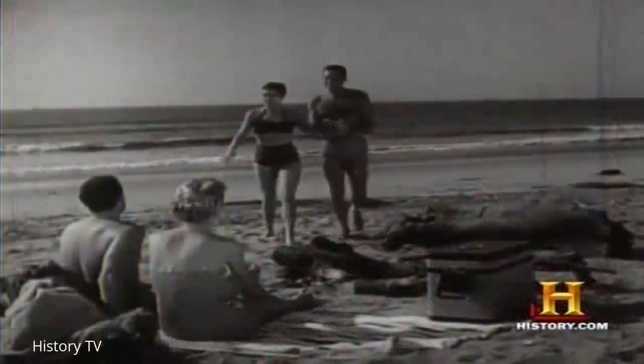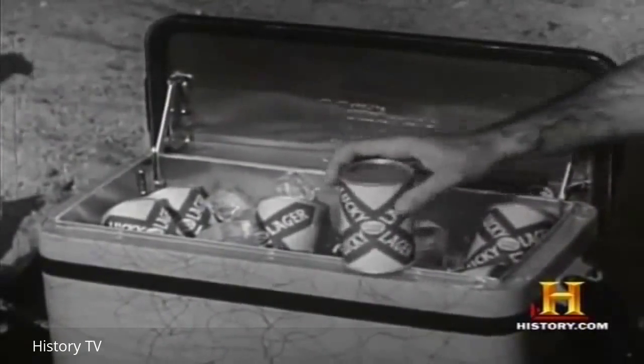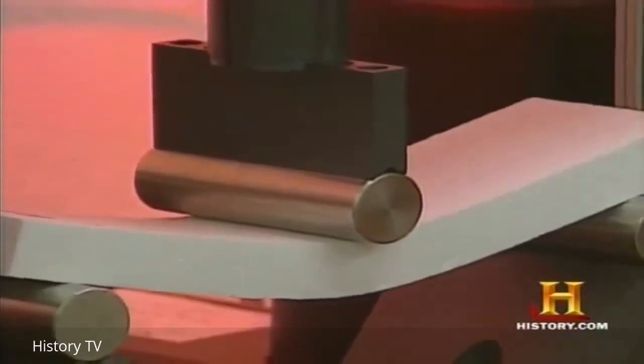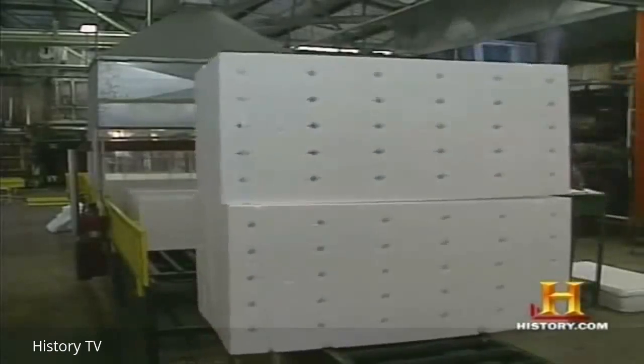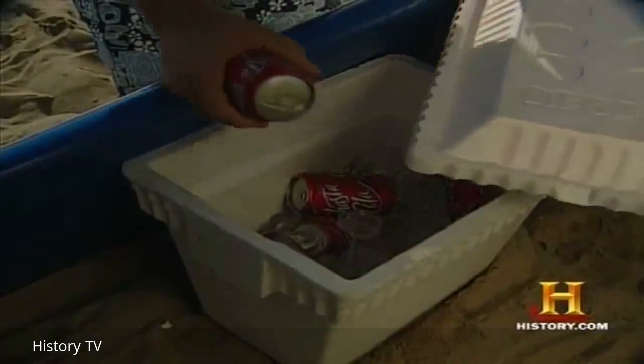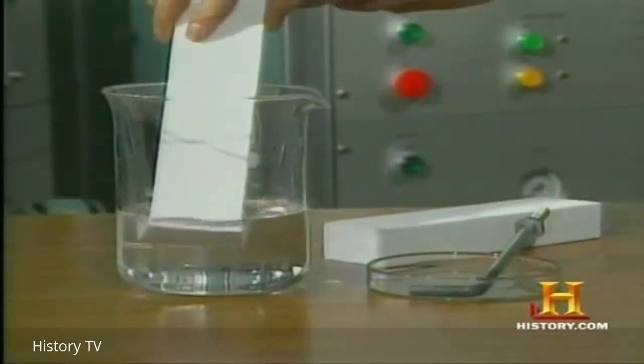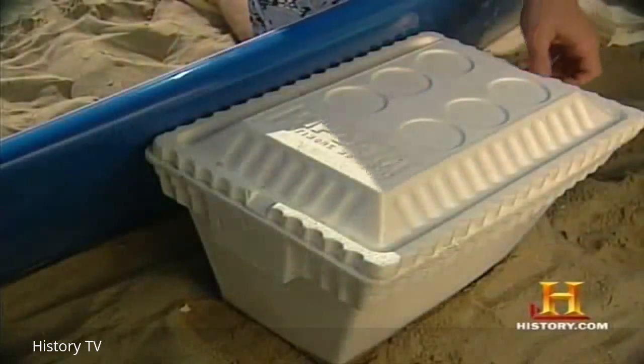If wetsuits have the ability to keep the cold from the warm, then coolers do just the opposite. The key, as in wetsuits, is insulation. Advances in plastics during World War II gave us polystyrene, a versatile plastic resin that can be easily expanded into a lightweight yet strong foam. Everybody calls it Styrofoam, although technically Styrofoam is only made by the Dow Chemical Company, which invented it and never made coolers with it. Expanded polystyrene foam is a closed-cell foam made up of many little beads with trapped air inside — in fact, it's over 95 percent air, yet it's watertight and airtight enough to keep your drinks cold.